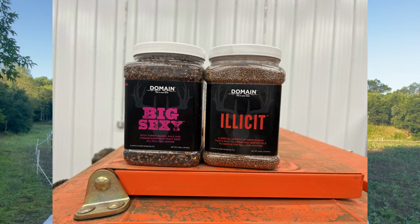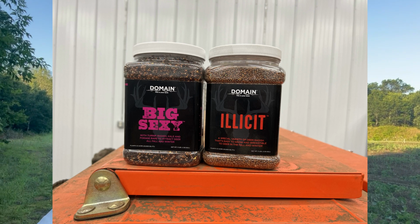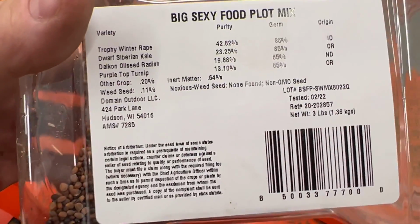I kind of question that advice actually, because if you look at the Smorgasbord blend, that's exactly what it is. It's brassica, it's oats and rye, basically. And it doesn't compete with itself. It does great. But my brother loves to listen to these experts, and so he is convinced that we have to separate the oats and rye from the brassica. And so that's what we're trying this year. And he just got done basically planting brassica everywhere. I didn't really agree with that game plan, but we're going to try that.